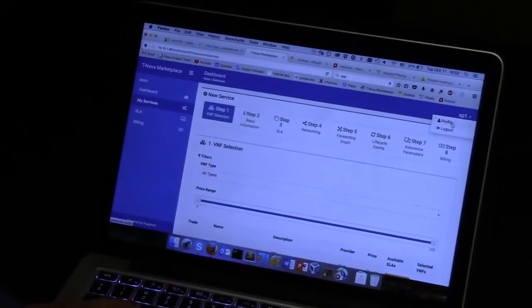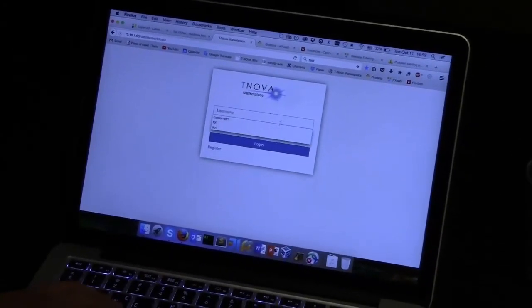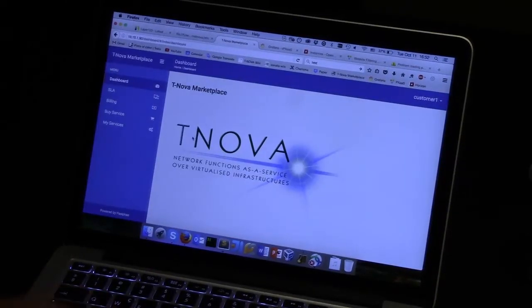Finally, I'm logging out again and entering as a customer. This is the graphical user interface of the T-Nova Marketplace for the customer.